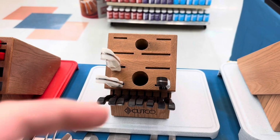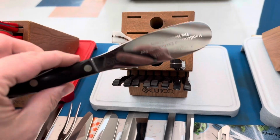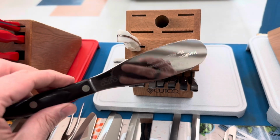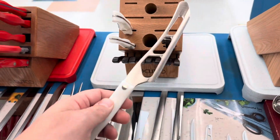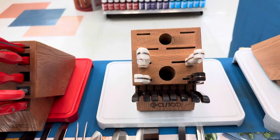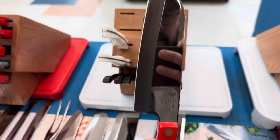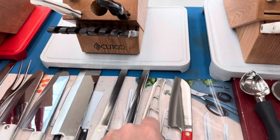Next thing, you normally get a spatula. I love the spatula because we have 4 kids. I never used it when I didn't have kids, but now I use it all the time. But maybe you're like, you know what, Mike? I really want a Cutco cheese knife in there. Or you go, you know what, Mike? I really want 3 choppers. So let's do a petite santoku instead of the cheese knife.